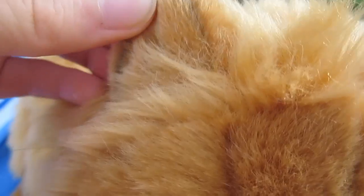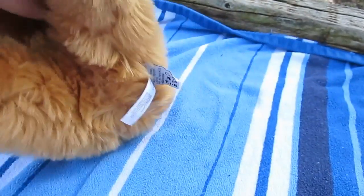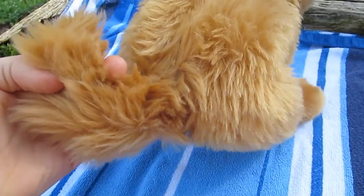And it has tiny little ears, as you can see, short fur with little bits of coloring around the edges of each one. It's the same on the back. And the chest, of course, it's entirely fluffy all around its body, except for its paws. Really long fur. It's got a nice posture, actually. And it has a little ringed tail, as you can see. And the paws, like I just mentioned, are short-haired.